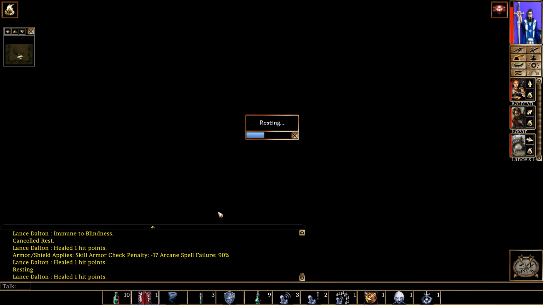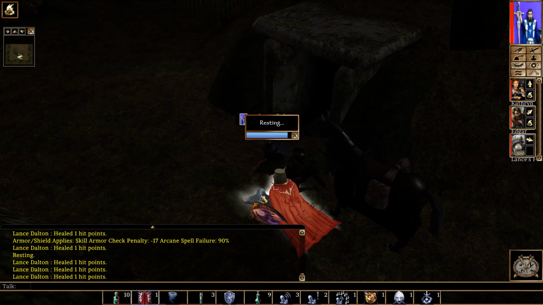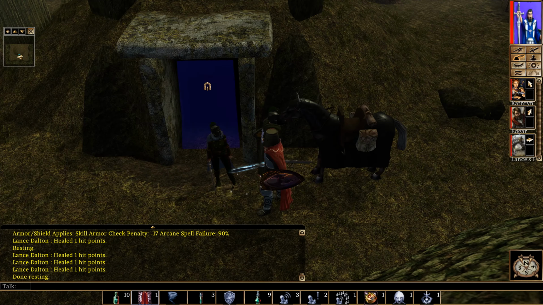And this is a great time to recharge your spells, if you're a wizard, cleric, divine, or arcane caster. I'm just resting to get all my hit points back, and some abilities I use, at least one of them. There, everything is fine. Let's go on in. After that, I go in.